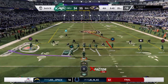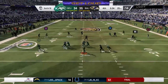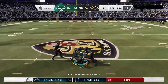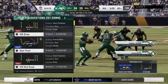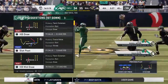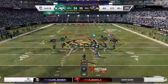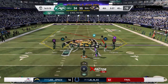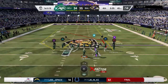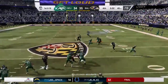Here's 3rd and 10. I would expect to see some pressure here. The pressure drops off as they'll look to throw. Got his target, Samuel. 6 catches in the wild card victory last week, and now 6 catches here and a first down. Tell you what, he's been able to put the ball in some tight spots all game long. That throw, no different. A lot of people would call it a gutsy type of a throw. I think he looks at it as, I can do it, so it's not that big of a deal to me, and I'm going to keep firing.